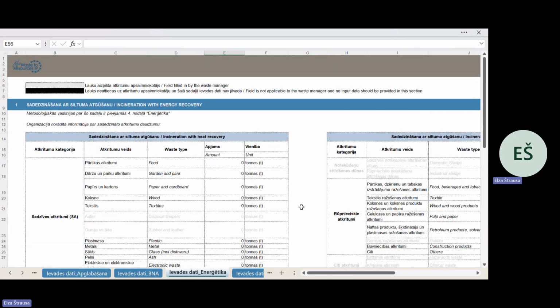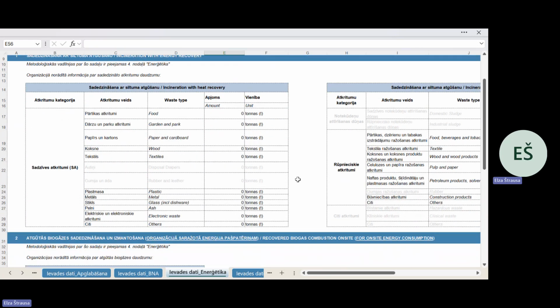Then regarding energy, incineration with heat recovery is considered under the energy sector. Similar to the biodegradable waste, here you will see that any information you have provided in the waste streams tab will be clearly reflected in this table, so you can double check if all the information is correct.